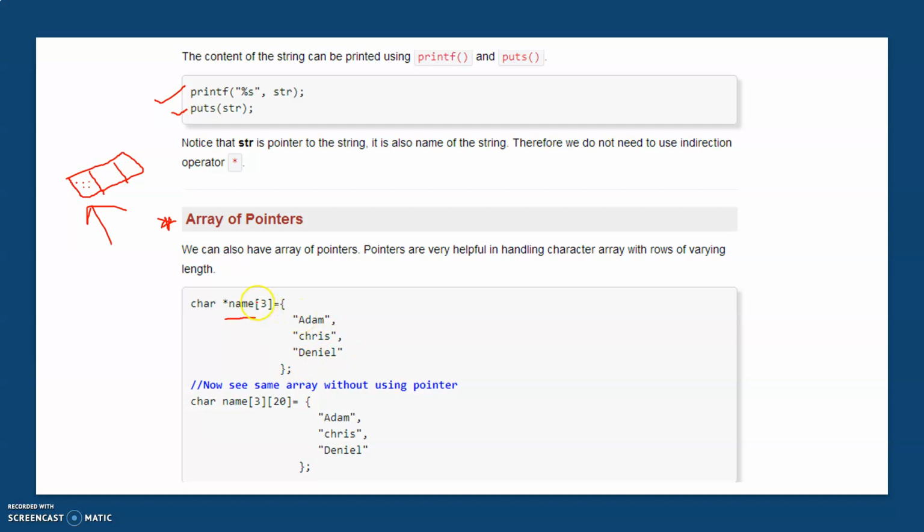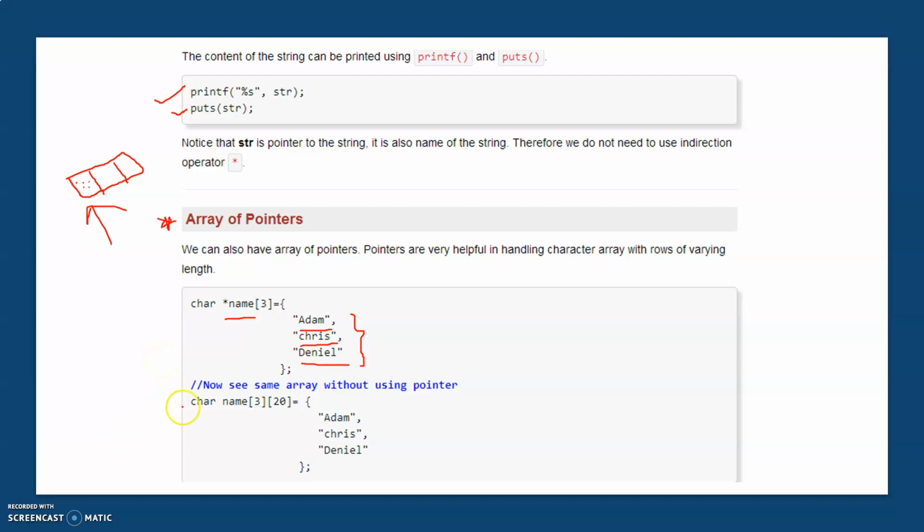Now you can say, sir, you are saying character pointer array and it is taking maximum size 3. Maximum size 3 for name means it is taking the character pointer name as strings. So within double inverted comma, whatever I am writing is a single string. So Adam, Chris and Daniel, three things are three different elements I am taking, or three names. Now if it is a very tough thing, right? So character star name 3, sir, what is character pointer? We can also do it without using pointer.